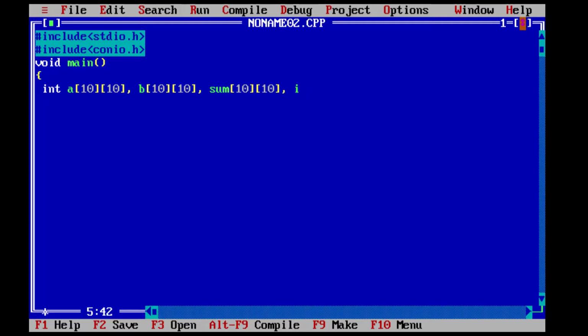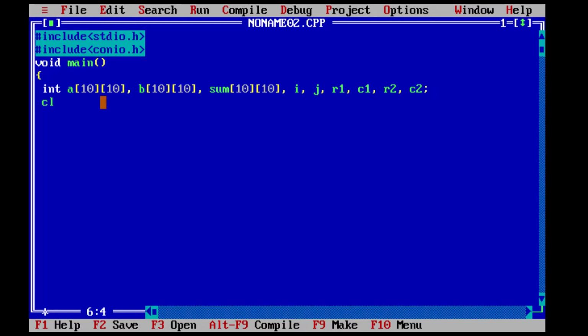Next we will declare variables. I and j variables are used to control the for loop. R1 and C1 represent the number of rows and columns of matrix A. R2 and C2 represent the number of rows and columns of matrix B.